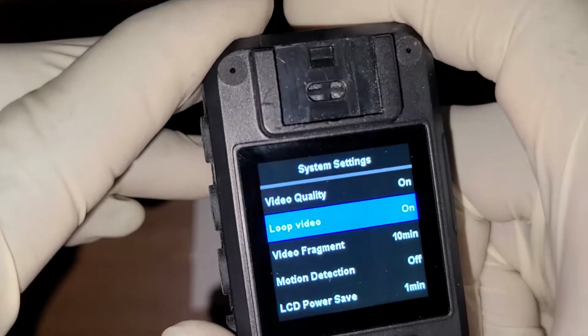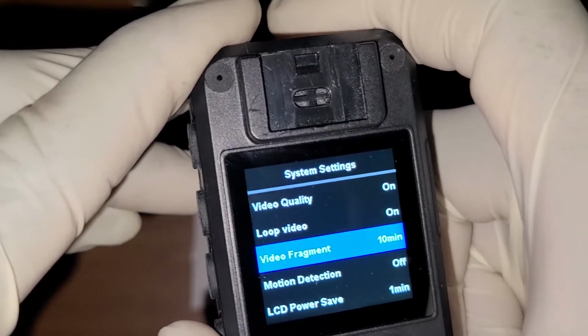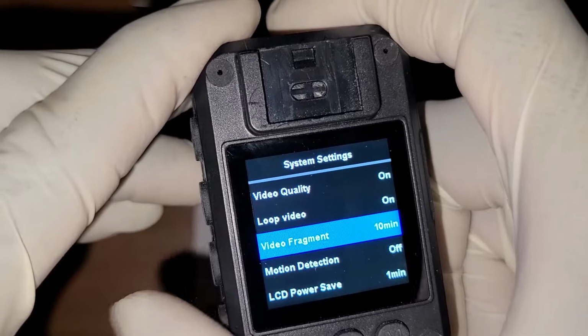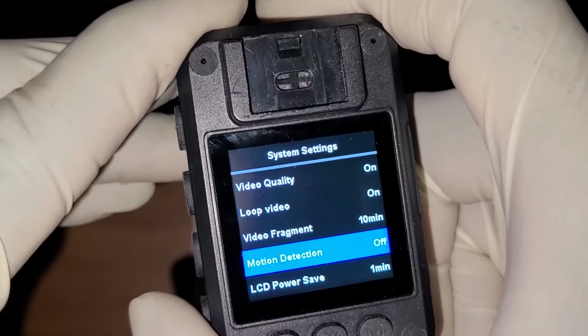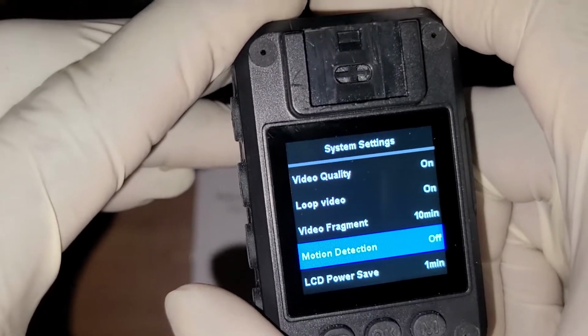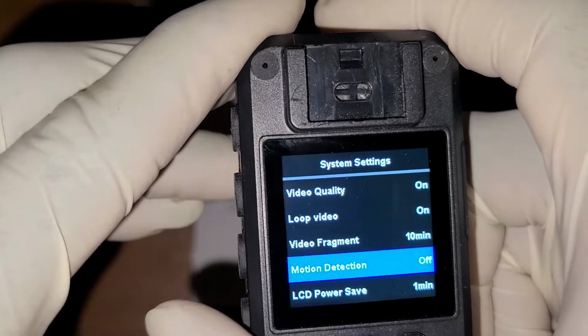Loop recording, instead of recording one long continuous file, it breaks it up into little files. And here you can choose how long you want those files: 10 minutes, 20 minutes, 30, whatever. Motion detection. You have to be standing within 3 feet of the camera in order to have it detect motion. And you could use it kind of like a security camera.